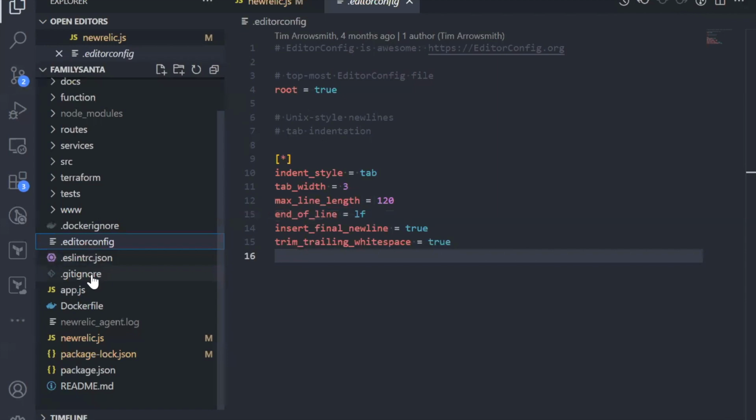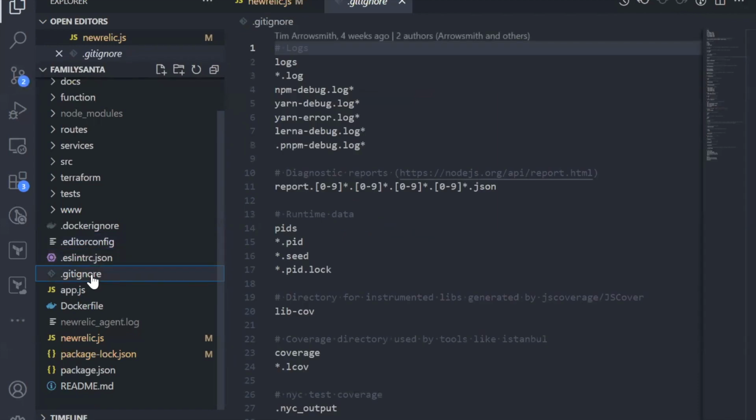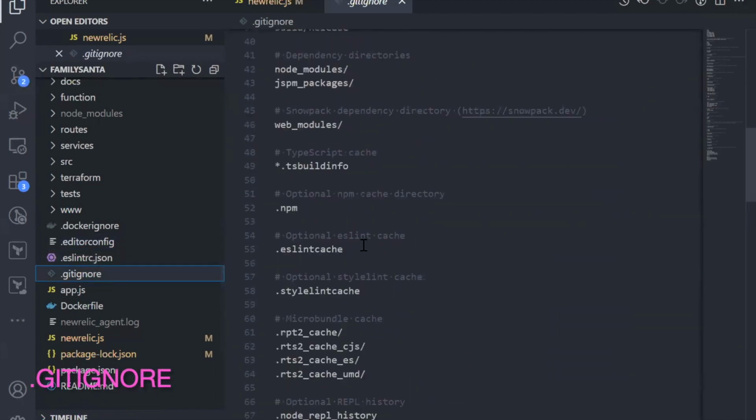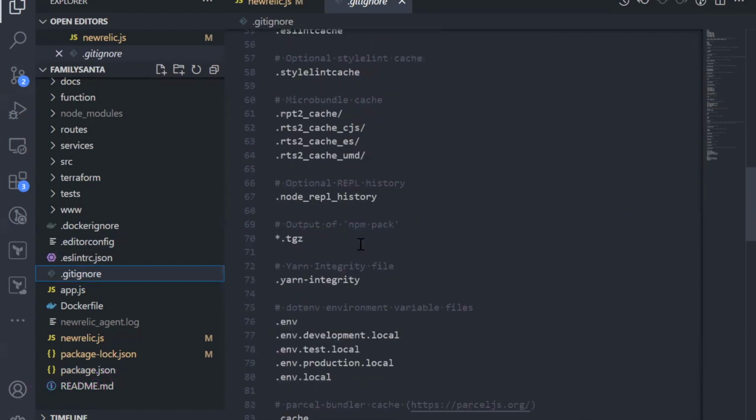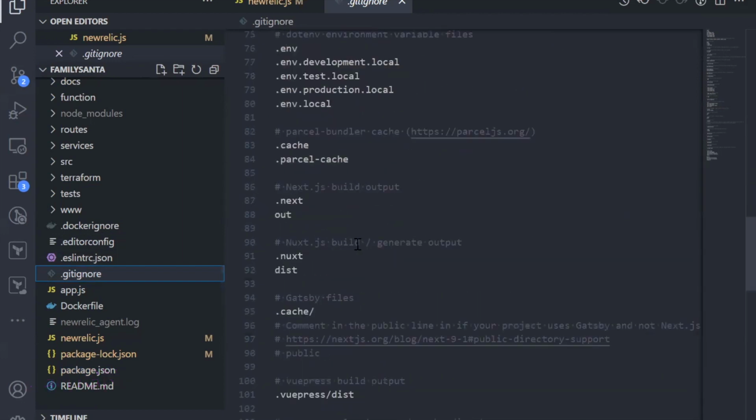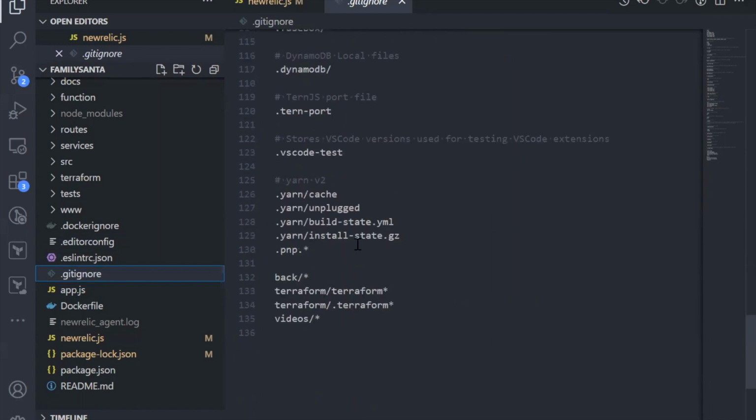So for Git, there's a .gitignore file. Again, you want to put in here anything that you don't want to be checking into your repository. When I want to check in my videos or the Terraform files, the ones that start with .terraform are like setup files, and anything that starts with the word terraform underneath the Terraform directory, I want to check those in. Anything else that's in the Terraform directory I don't want to check in, so I want to make sure I get those separated out properly.